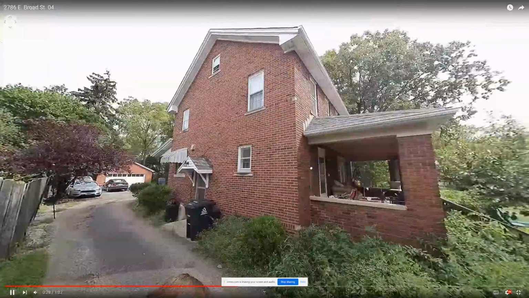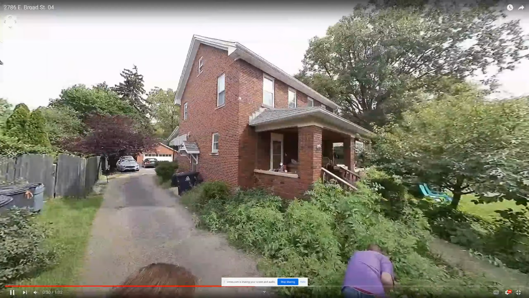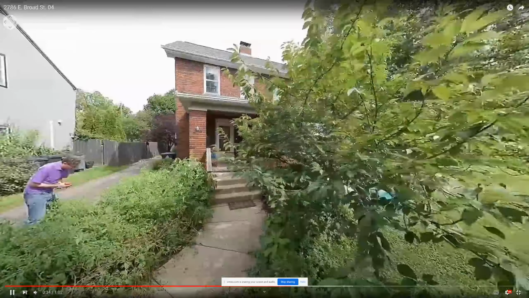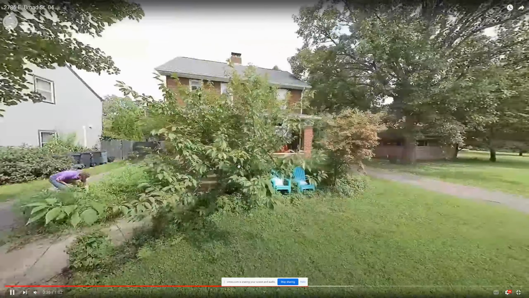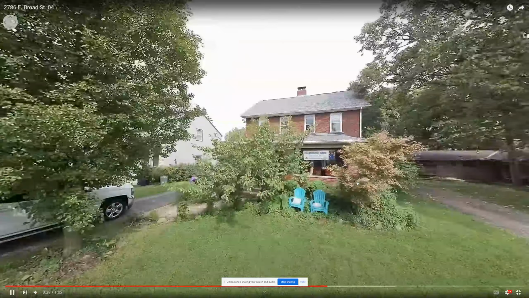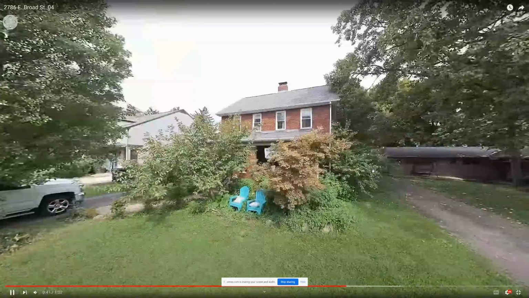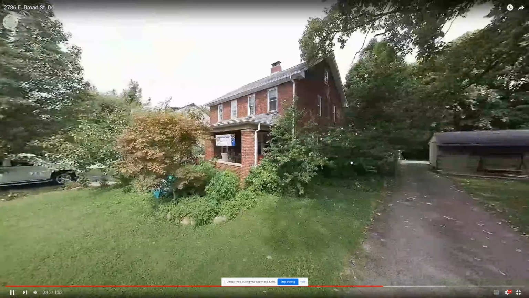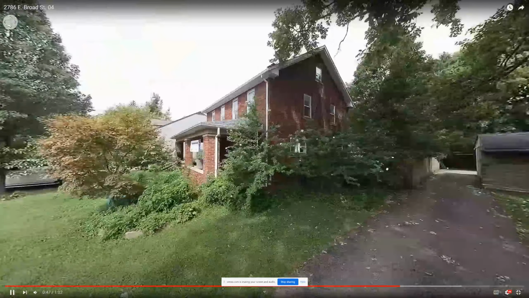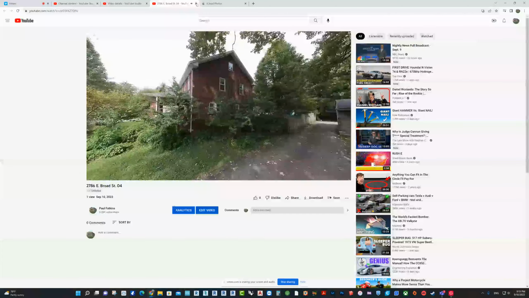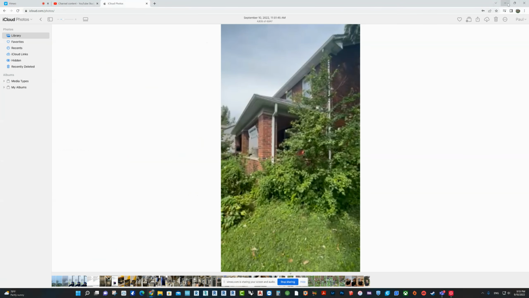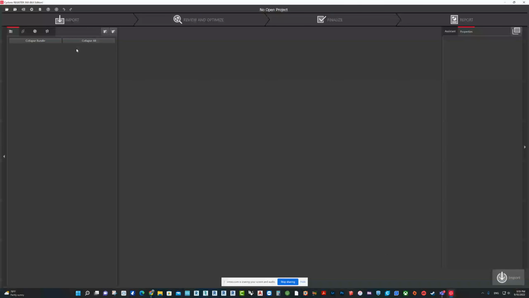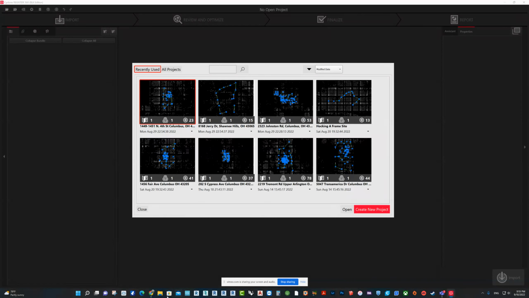And while on site today, we scanned the entire outside of the house as well as the inside using the BLK 360 scanner. And I'm going to walk you through the process that I used to get the data into Register 360 on the computer here. So at this point, I'm going to stop that video. I'm going to minimize this, and I'm going to open up BLK 360.